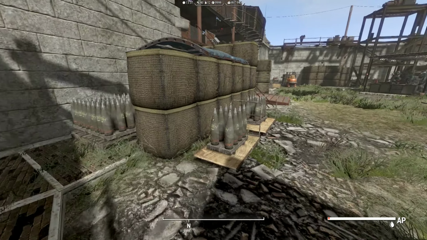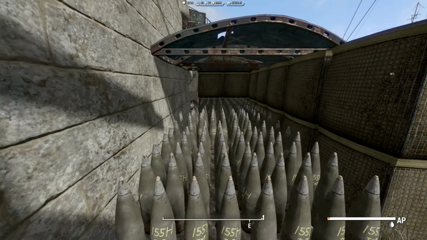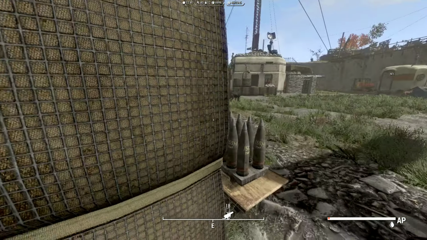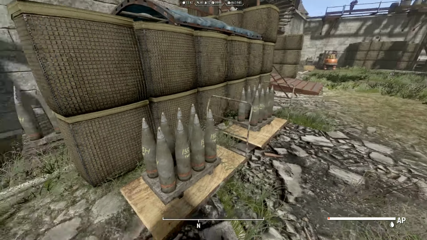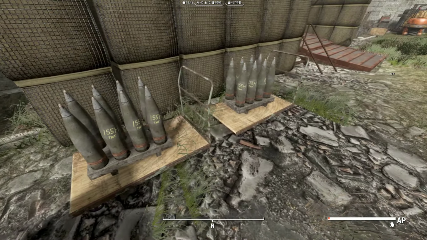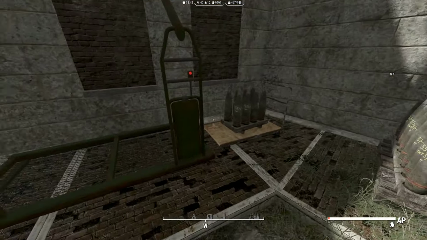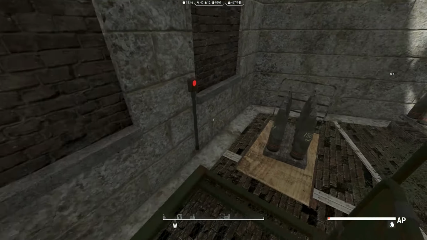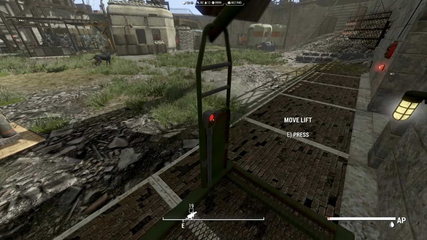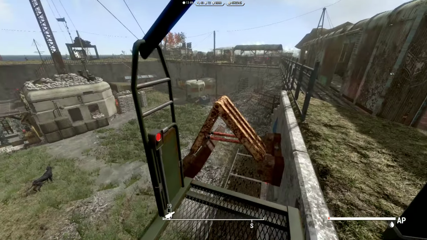I was thinking the ammo for the cannons has to be kept somewhere, so I keep it all right here. Probably not a great idea if something gets hit. You can see I have these on a little trolley. Each one of these shells, 155 millimeter shell, is about 100 pounds. So my idea is it gets here, and then it comes up, and then it can be taken to the cannon emplacements.